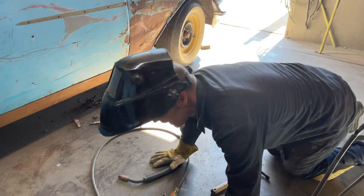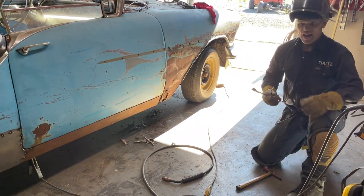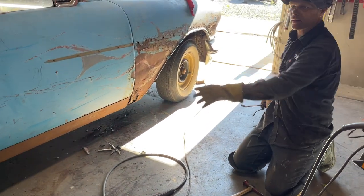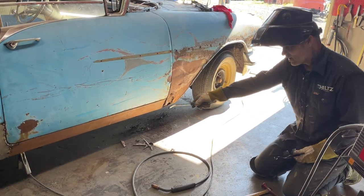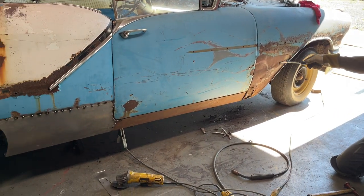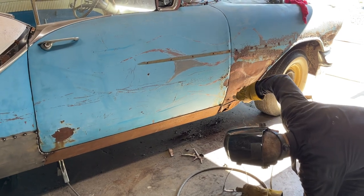a little weld, trying to get ahead on this part, because there's no need to even watch me weld it. But what I have to tell you is that I don't just weld the quarter panel up. No, I don't do that. I weld along the sill, go down along the bottom here and tack that all up, go back to the quarter and tack, just tacks. Then I go back on the sill and run my heat in there, and then we call it fair.